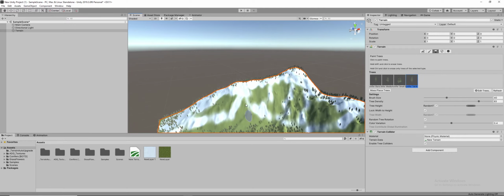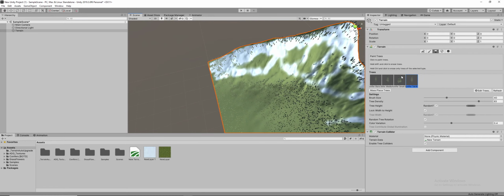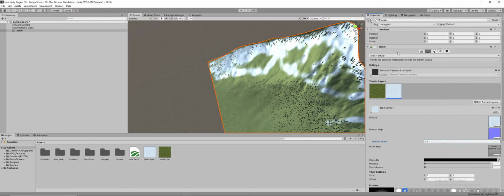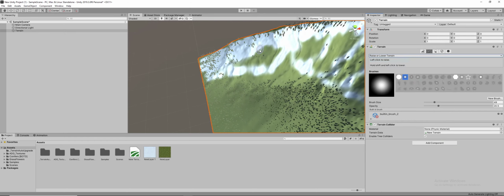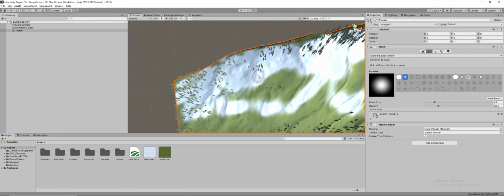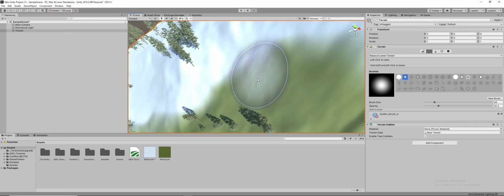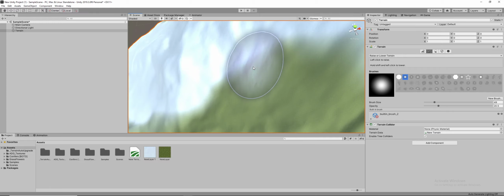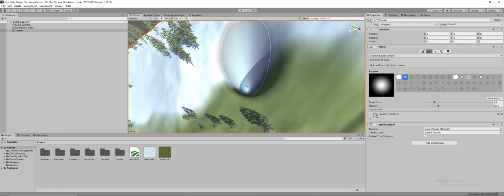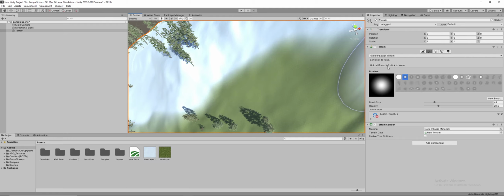To get rid of trees, I forgot to show you how to lower terrain. I should have really done that. Let's go back to raise and lower. If you walk up to it, and say you want this right here to be, like, see how it's going higher? If you hold shift and click, it makes it go down. Makes it all crazy looking. That's how you raise and lower terrain.